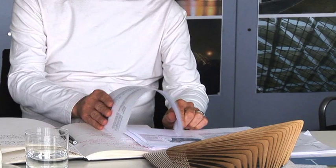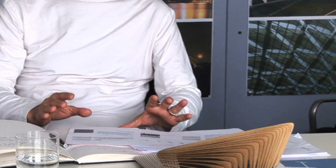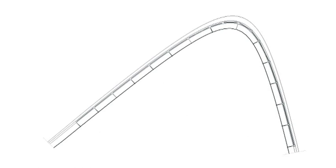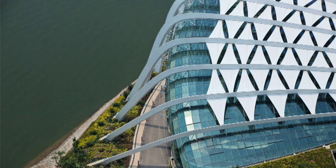We had to find a system combining two structural ideas — the lightness of the grid shell but the stiffness of a structure capable of supporting both weight and wind. We came up with a series of arches that span across the grid shell. To deliver the idea of perpetual spring — the environmental brief — they could fool the plants into repeat flowering by dropping the temperature significantly. This created a unique problem: working in daytime equatorial temperatures of upwards of 50 degrees, while needing to drop it at night for the ignition temperature of the plants, creating enormous temperature differences. A piece of steel 130 metres long expands and contracts enormously.